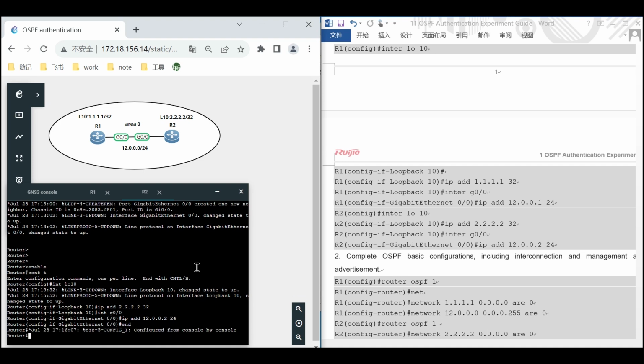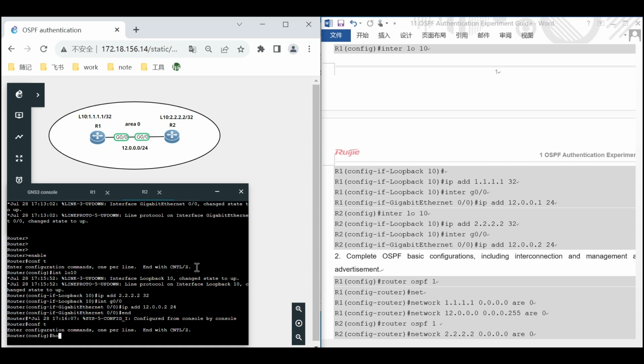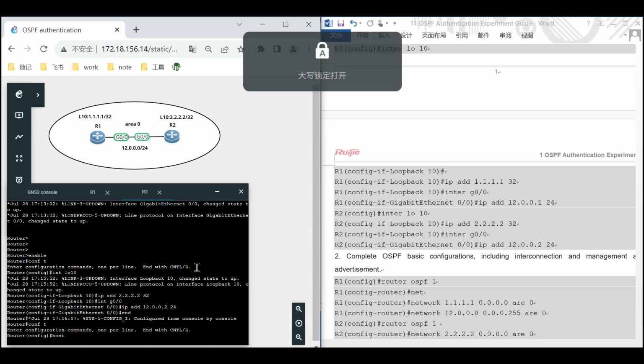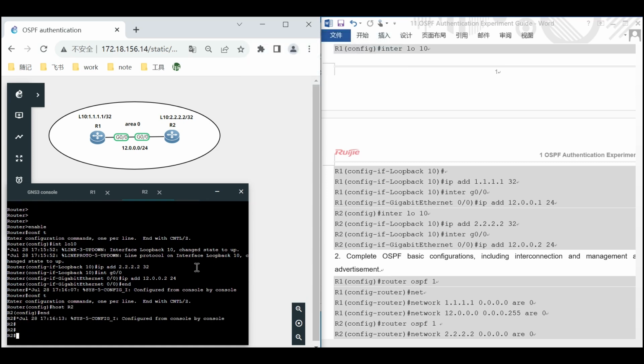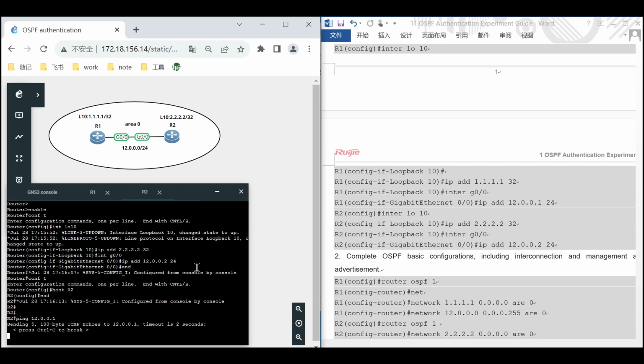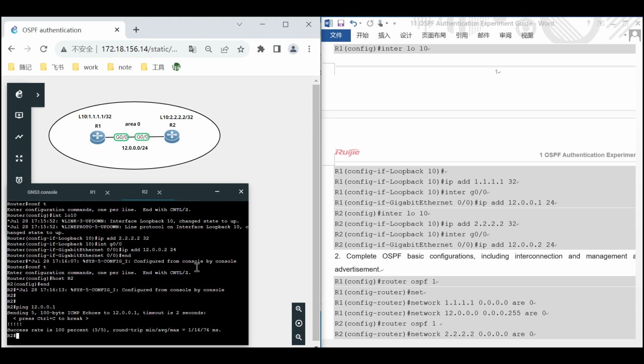After this, we can modify the host name and do a ping test. Okay, so it means the direct connection is okay.